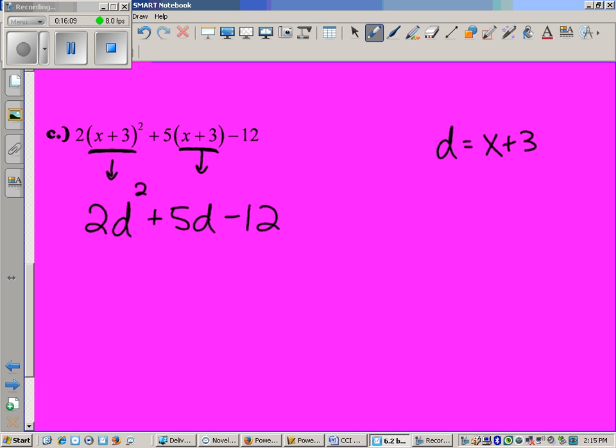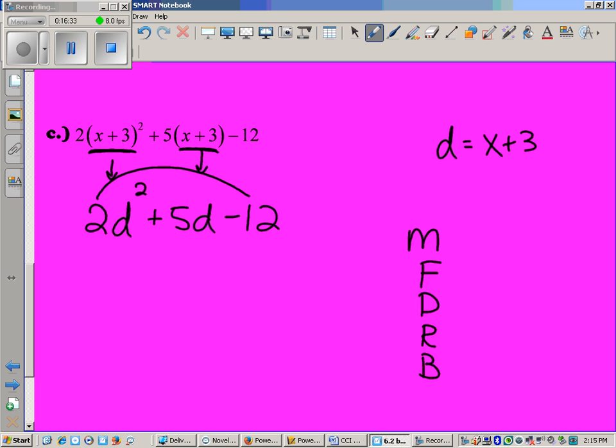Doesn't that problem look a little bit better to deal with? Doesn't have all that stuff in it, doesn't look as complicated. So if I give you that problem, 2D squared plus 5D minus 12, it's in order, there's no GCF, there's 3 terms, and there's a number in front. So how do I factor if there's 3 terms and a number in front? Well, here's a bottoms up. Let's do it. My friend doesn't read books.